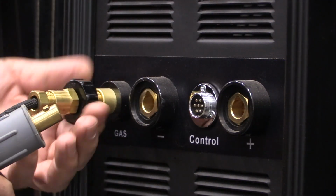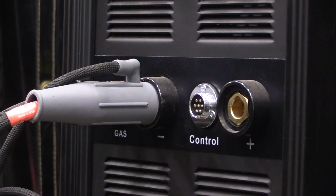After all the connections are tight on the water cooler, let's look at plugging it into the machine. First, the argon. Again, I got that wrenchless adapter. And that little pigtail coming off the top of the DINSE adapter goes back into the cooler. That's the water return.